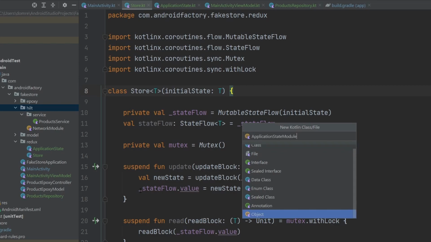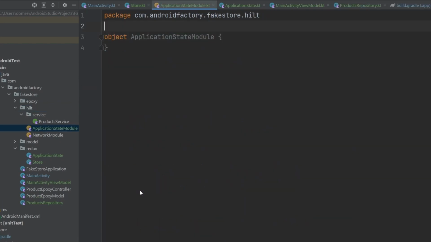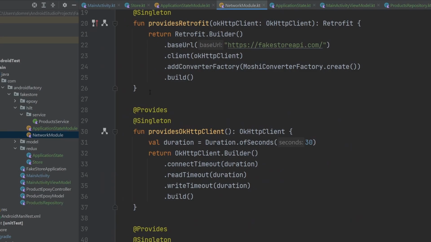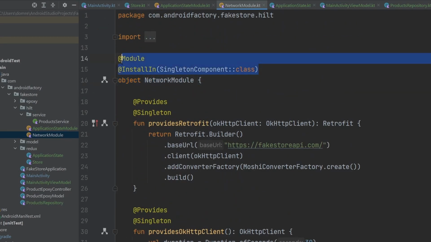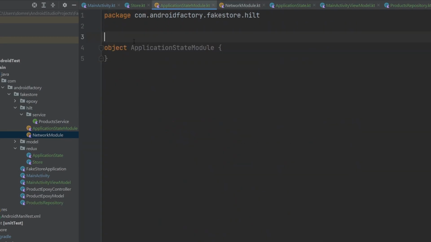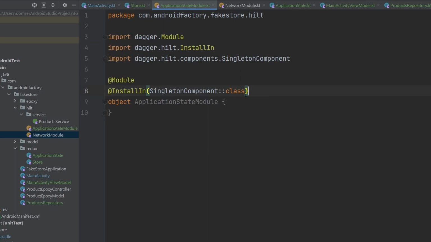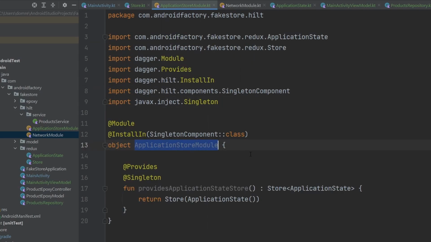So I'm going to create another object here called the ApplicationStateModule. I'm going to just copy the annotations that we had for the network one because they are going to be the same. I just renamed this file because it was kind of bothering me, but now we basically have a way to simply create and get the same store of application state from anywhere that actually needs it, right?